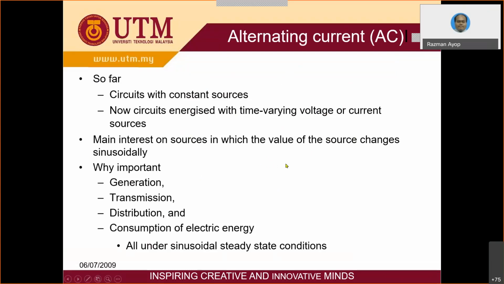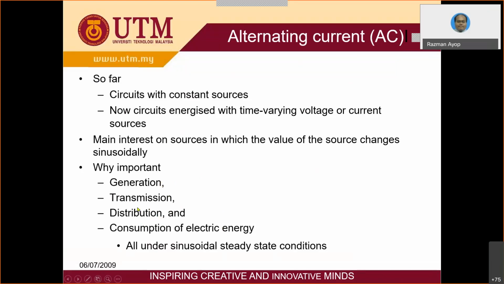Okay. Make sure you know the reason why we use AC in generation, transmission, and distribution. After we transmit, we have to reduce the voltage back at the distribution, because we cannot use high voltage. For this case, you have to reduce using a step down transformer. You will learn this in chapter 5. That is why AC is important. And DC, you cannot do that.